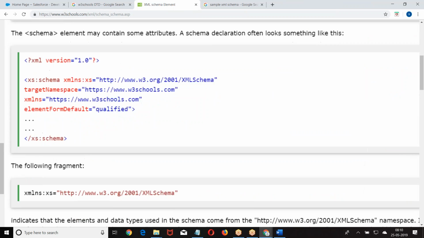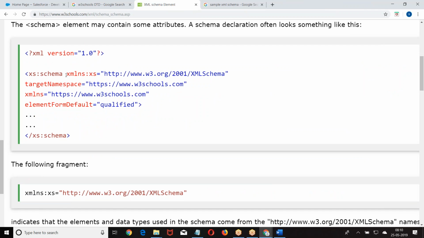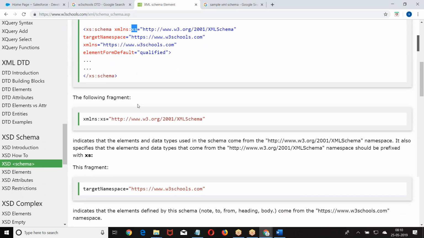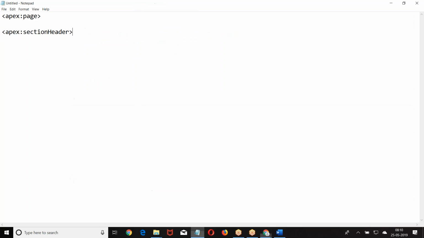So we are giving an XML schema. Now look at this XML namespace xs. So what is that? Instead of defining w3.org, we are using xs. So wherever I say xs, it is referring to w3.org. Right, Amma? So I'm saying whatever elements I'm using, these definitions are available in a particular location. How many namespaces can we use? Multiple namespaces we can import. Now I can give an example like this.